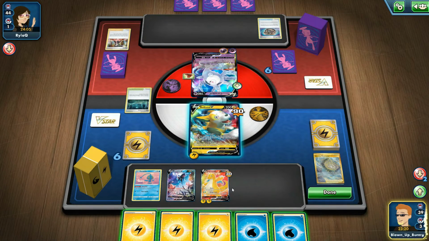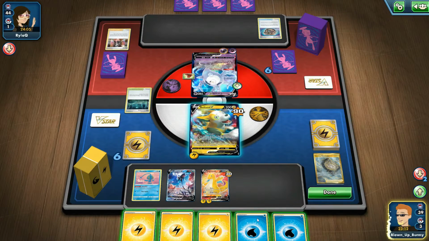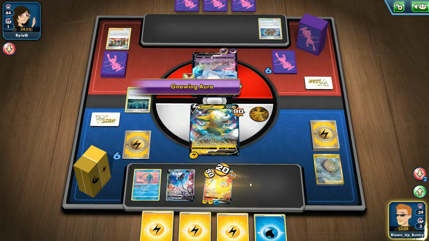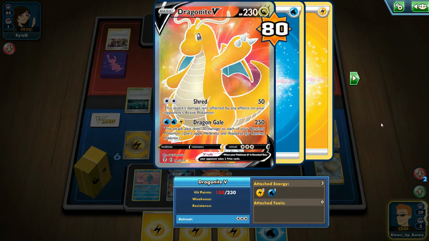That's how ridiculous this game is. You can't just win with nothing but one single copy of Miltank. That's just ridiculous. Miltank is stupid. They're making the game so dumb.